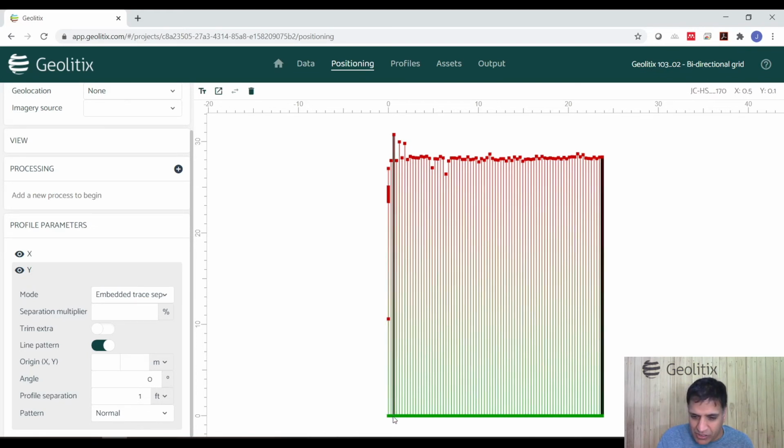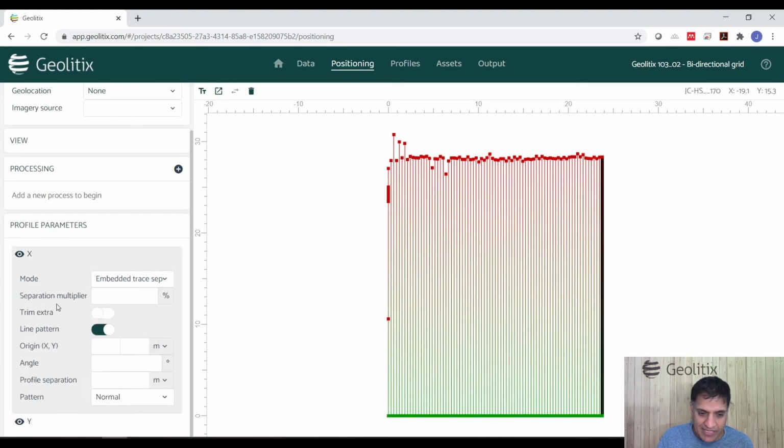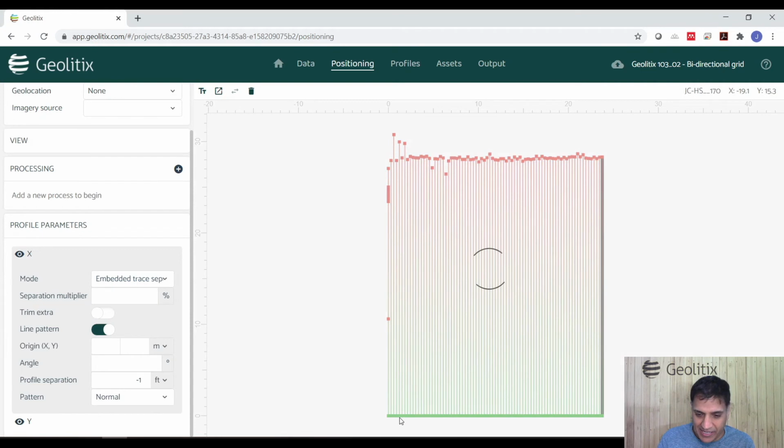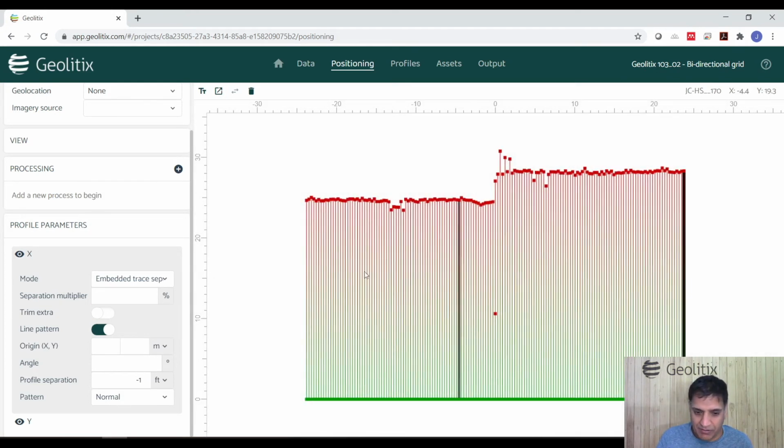That's great. But where's all my X's? Well, they're all tucked down here because I haven't given them a separation. And in this case, what are we doing here? Well, we're going to do feet, and we're actually going to do a negative 1 foot. So again, starting down here, moving upwards. And we'll display that in a second. Now I actually don't know if these are the correct values, but oops.